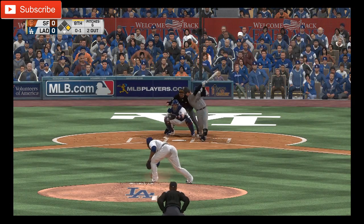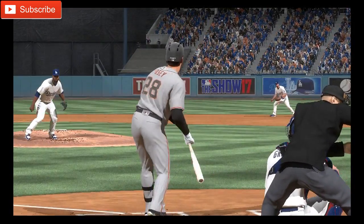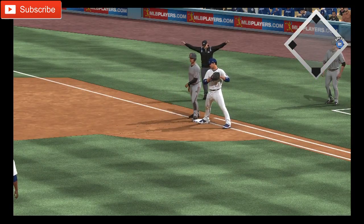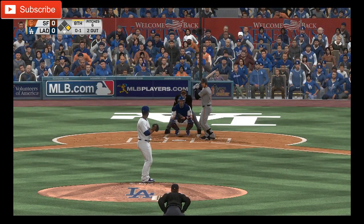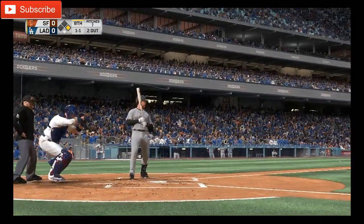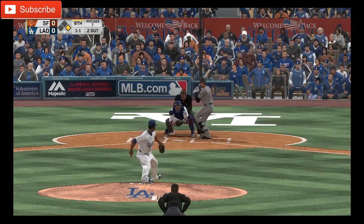Here's Buster Posey now as he overcommits here to a slider out of the zone. 1 strike to count. He's working on a 1 for 3 thus far. Before the delivery, a check on that go-ahead run at first. The 0-1 delivery. And he'll try to take control of the inside part of the plate here as that misses. Not sure if that was a purpose pitch or not, but I liked it. As a pitcher, sometimes you've got to be willing to back the guy off the plate by running something hard inside. You can't just let guys be comfortable standing in the batter's box against you.